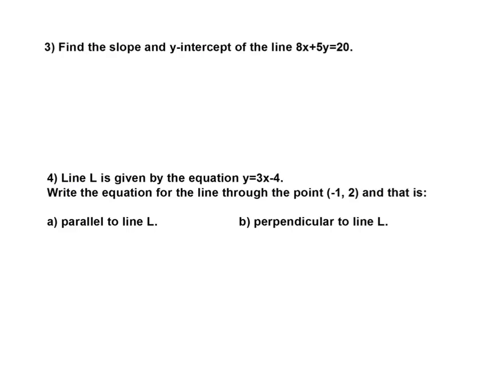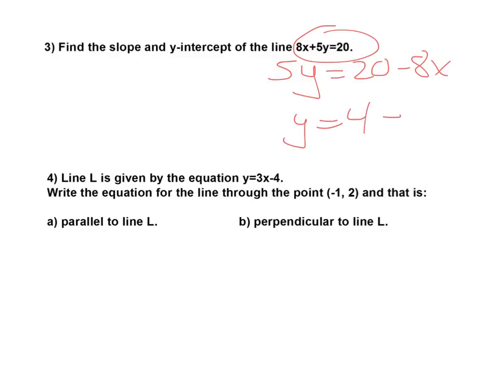All right, now find the slope and y-intercept from this equation in general form. I personally would do that by moving it to y equals mx plus b form. So first thing I'm going to do, subtract 8x from both sides. Next thing, divide by 5. You can change it to a fraction or a decimal if you really want, but it seems silly when you could just leave it like that.